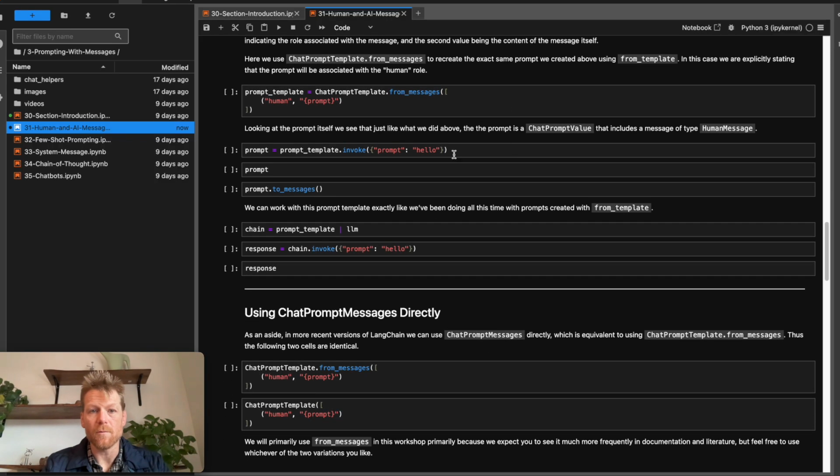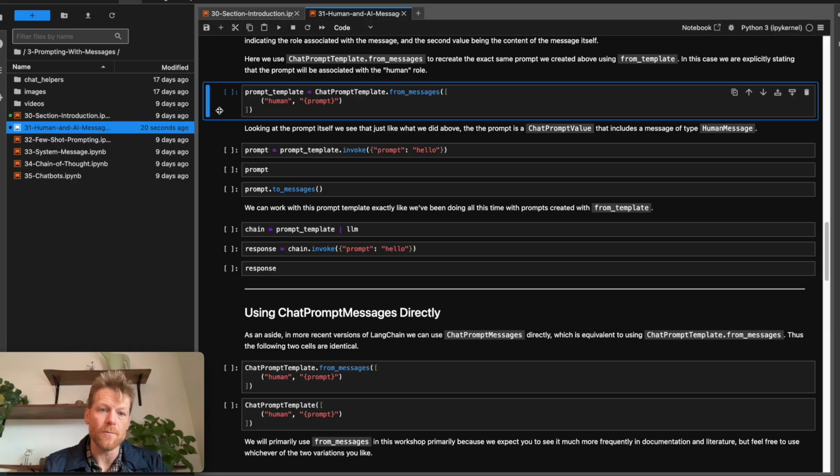So here we're going to use ChatPromptTemplate.fromMessages to recreate the exact same prompt we created above when we were using the fromTemplate method. But in this case, because we're using fromMessages, we have the ability, and are going to use it, to explicitly state that the prompt we're sending in is intended to be associated with a human role. So here we use ChatPromptTemplate.fromMessages. We're going to invoke it with a list.